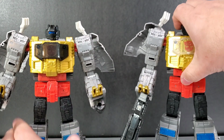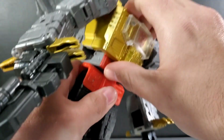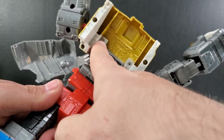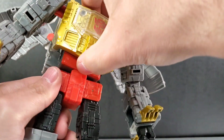And to remove it all, I'll show that off real fast. Like I said, it's very simple. You'll just take his chest piece here and then bring it down, flip it over. There's two screws that are right there. You'll just remove those with a small screwdriver. You'll just take those out and that piece comes right off.